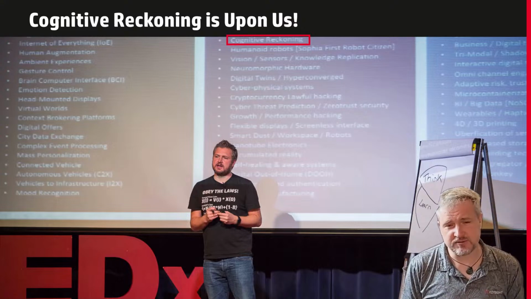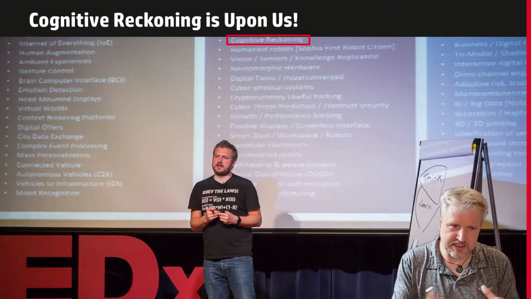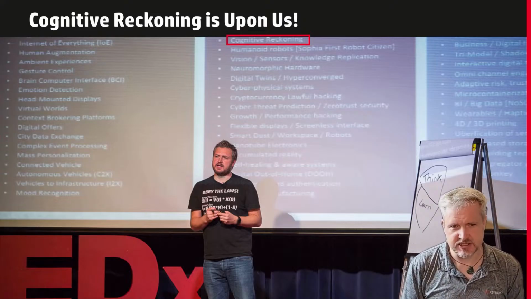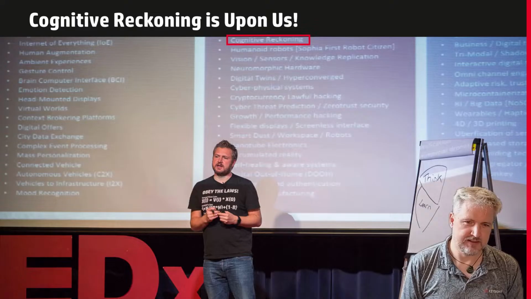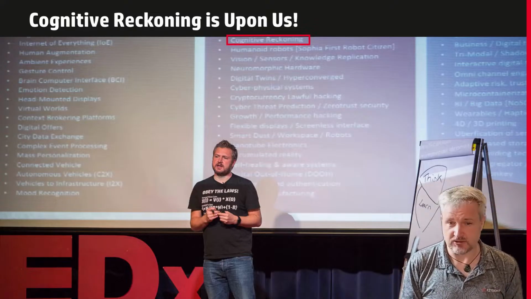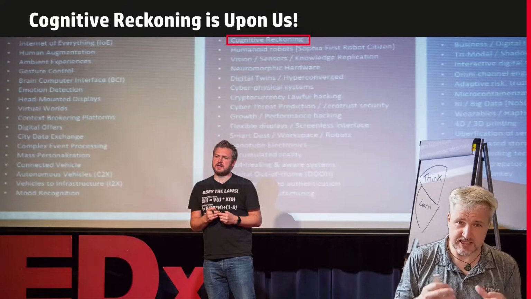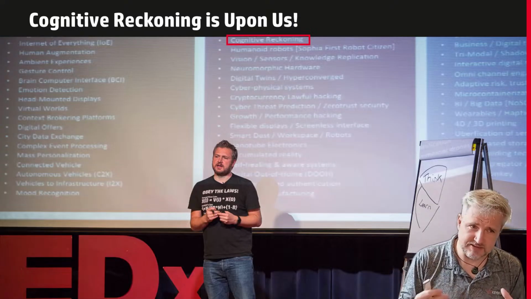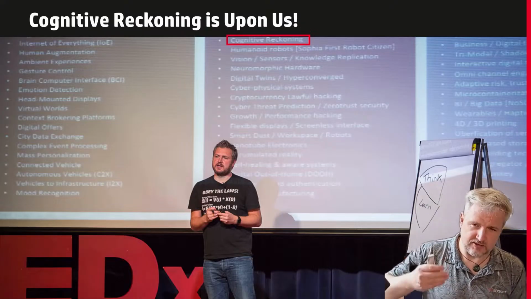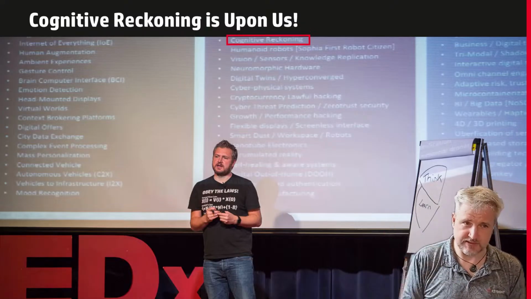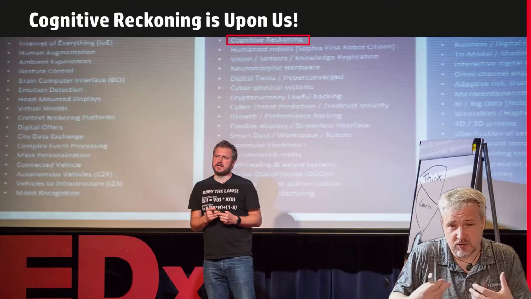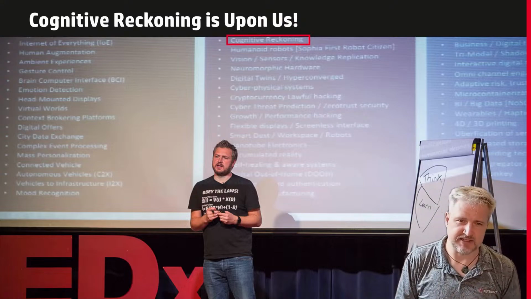And I'm sure you're wondering, what does this really mean? What does agentic AI mean for me in the future? How is this really going to change the way that I work as a tester? Now, back in 2017, I did a TED talk on cognitive engineering. And you can see some of the terms that I've got behind there. I talk about digital twins, brain-computer interfaces, cognitive reckoning, and a whole stack of other emerging capabilities. And, you know, as we see those emerging things, there's always new capabilities that you can take advantage of.